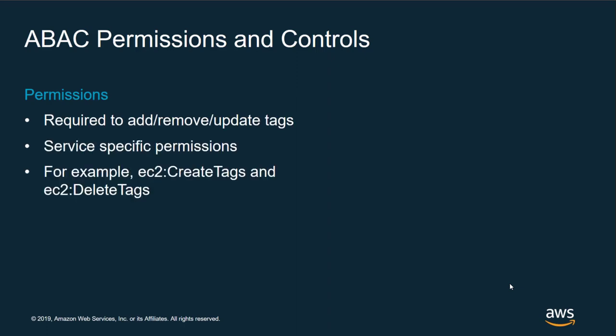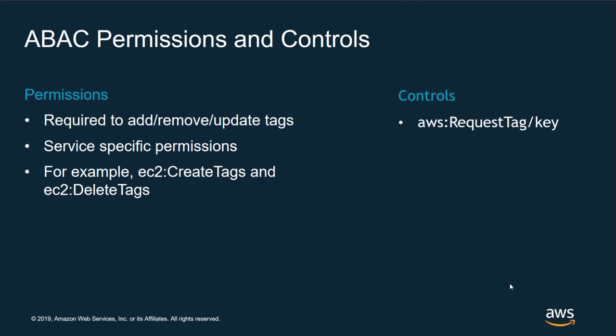So, what are those specific permissions that you need to add? For example, in case of EC2, EC2 has two tagging APIs, EC2 create tags and EC2 delete tags. Similarly, other services that support tagging and tag-based auth also have their own APIs. There's actually a central repository available in our AWS docs pages today, where you can go and figure out all the actions and resources and conditions for every single service and all resource types in AWS on a service by service basis. At the end of the session, I will share those resources with you, where you can quickly go and figure out what APIs are available for every single service. So these were the permissions, and now let's look at the controls.